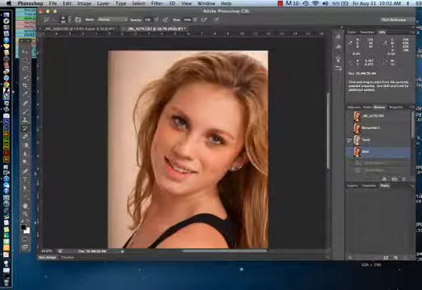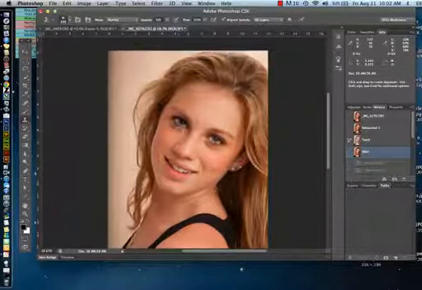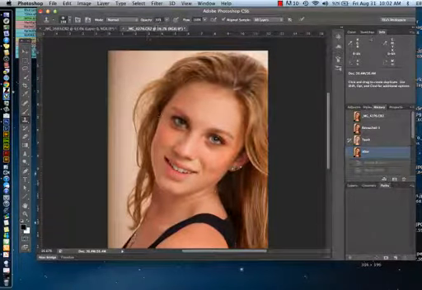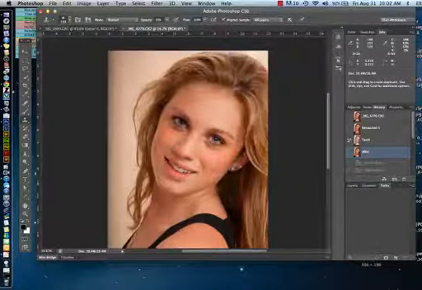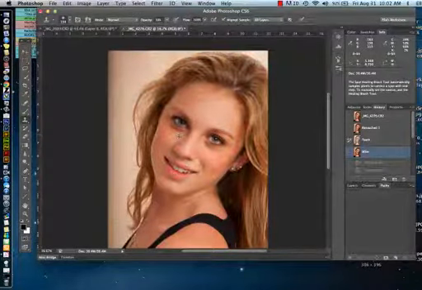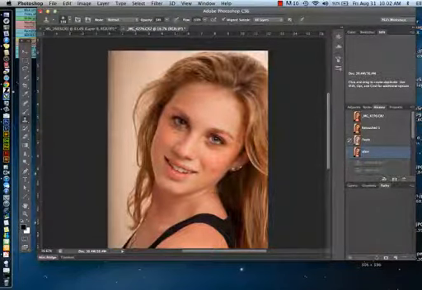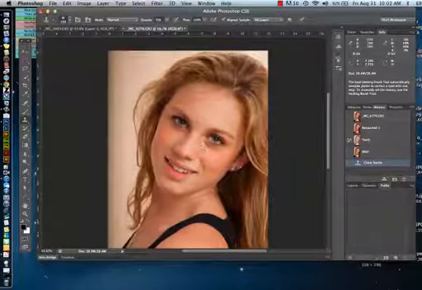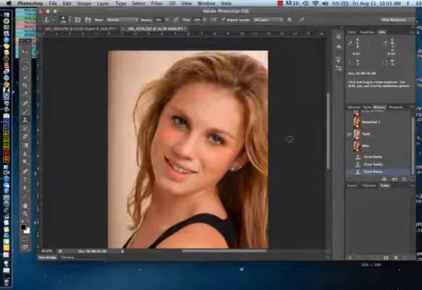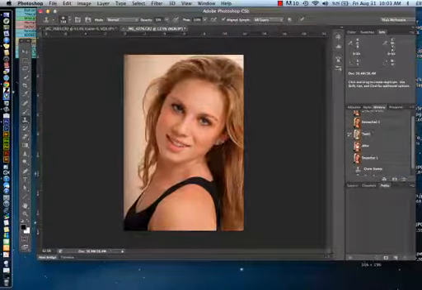Now as I look at this, the one last thing I might do, which doesn't have anything to do with the history palette, is just take the clone tool under her eyes because she's got a bit of a dark circle going on under the eyes. At a fairly low percentage, 25-30%. Take the clone tool, sample, Alt or Option click at just an inch or so below the circles, and then come in here and just go over those a little bit. Just kind of brighten those up. You don't want to get rid of them, you just want to brighten them a little bit. Just lighten them down. So again, this will be my completely after.